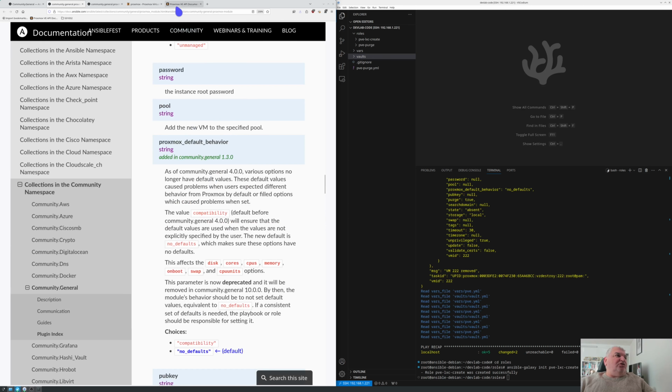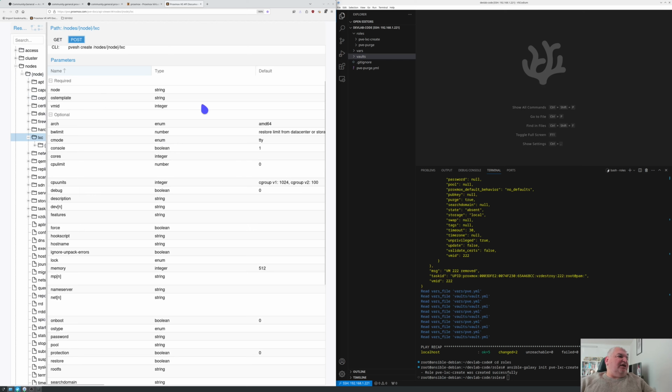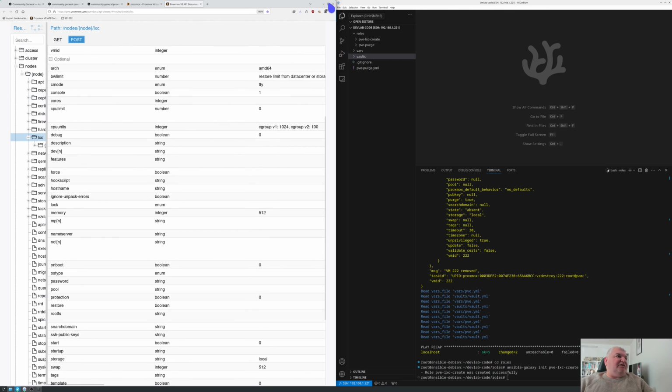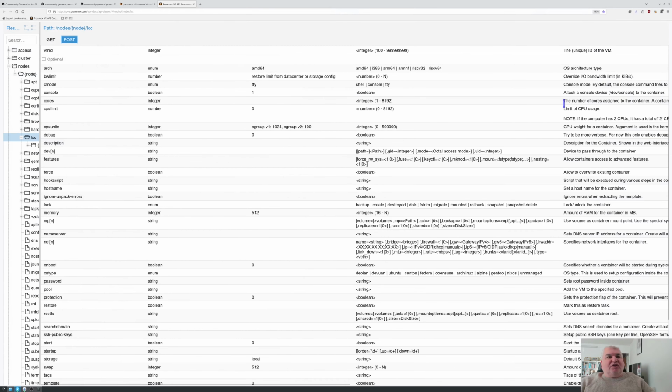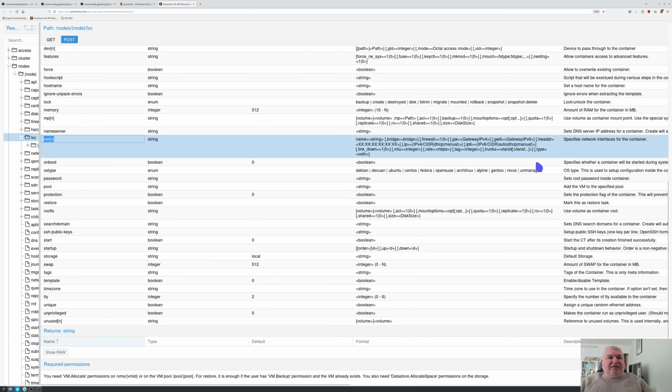I'll show you also the full documentation of what you can write here. You can see it in the Proxmox API Explorer, and here are all the formats of all the variables that you can use, with descriptions about them. For example, when you define networks, this is how you can write the network, with the detailed explanation here.